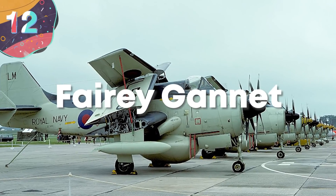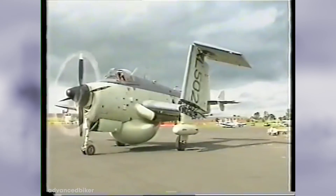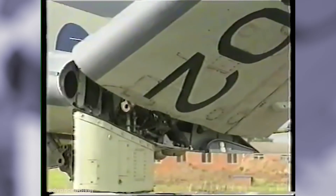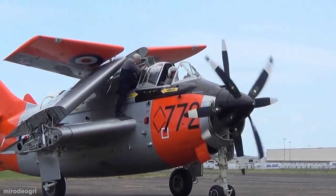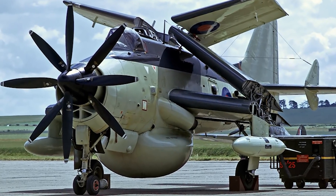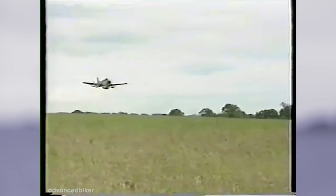Number 12: Fairey Gannet. Don't let the name fool you — a light and delicate propeller plane this was not. The Fairey Gannet is another strange-looking aircraft that flew for the Royal Air Force. It was designed back in 1945 to fulfill the Royal Navy's request for a dedicated anti-submarine aircraft, with its first flight four years later. It looked like a bloated fighter plane but was built with a much larger fuselage and an airborne early warning radar system. The Fairey Gannet was fully functional by 1959, and its radar had a range of 200 miles out from the aircraft.